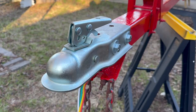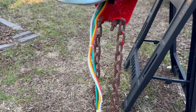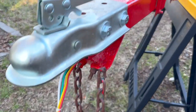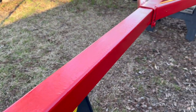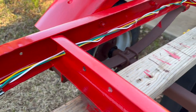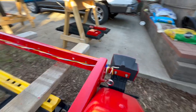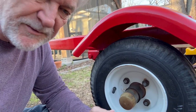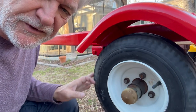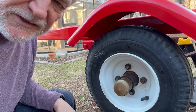The weather and my schedule kept me from getting a bunch done, but I've finally gotten in the wiring and the trailer tongue. I've got the tongue on here, attached it with bolts. I may paint it but I'm not sure — it looks pretty cool like it is. Here's the wiring coming in, just did that. Haven't put on the jack yet. The wire runs down one side of the trailer all the way over to the light. I checked out the bearings and they seem pretty good, but it looked like the previous owner had tightened them down too much so they weren't rolling well. I cleaned it all out, repacked it, and got the wheels going again.